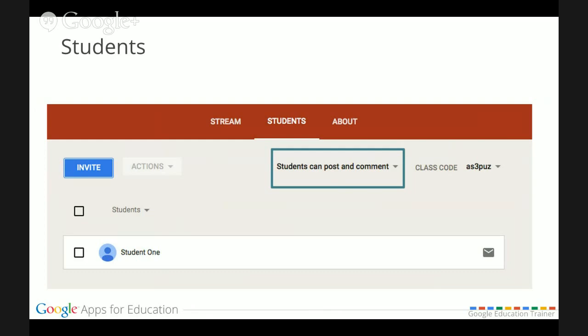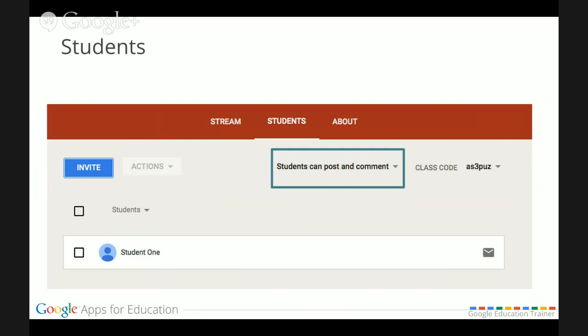It's interesting to think about the different ways that these permissions translate into what we see in a classroom. For some of our classrooms that are a lot more engaging, students can post and comment. That's the equivalent of, at the beginning of any class, anyone, the teacher or the student, being able to go up to, say, the podium and start a discussion for the day. Another option that fits some other classrooms is to say that only the teacher can post. And this is some of your more traditional classroom environments where the teacher raises a question, poses it to the class, the students raise their hand to respond. The students don't necessarily create their own discussion, they just participate in the one that's going on.